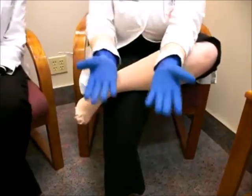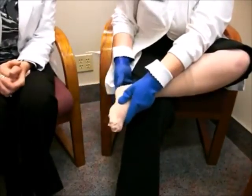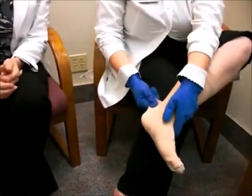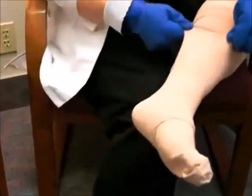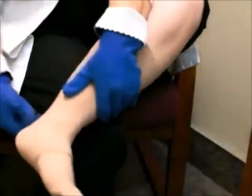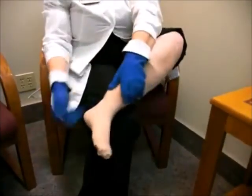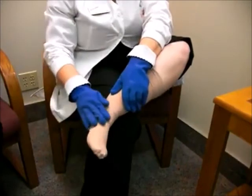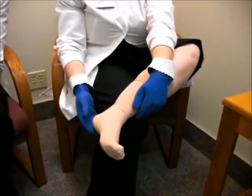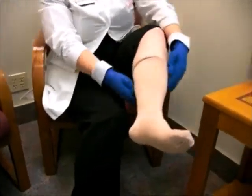Now that Lisa has her gloves on, she's ready to proceed. So she's going to go back down just above her heel and tug. As she's tugging, the stocking will eventually gather and she will smooth the garment out, working it up her leg. We'll continue the tugging and smoothing until the heel pops into place. She'll continue bringing it. She's actually making it fit her toes first, which is great. Now we're going to continue the tugging and flattening process up to just below the knee.